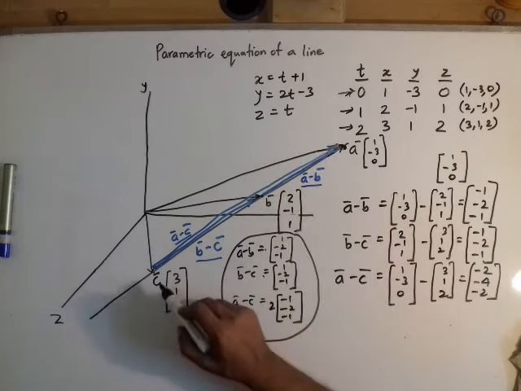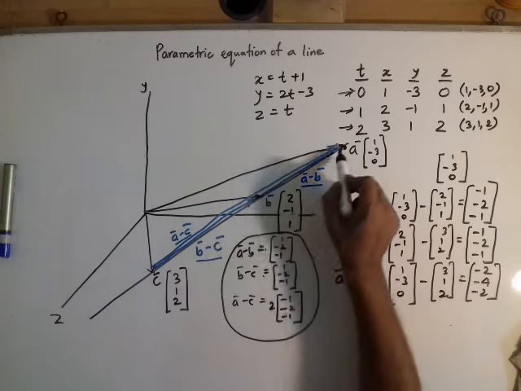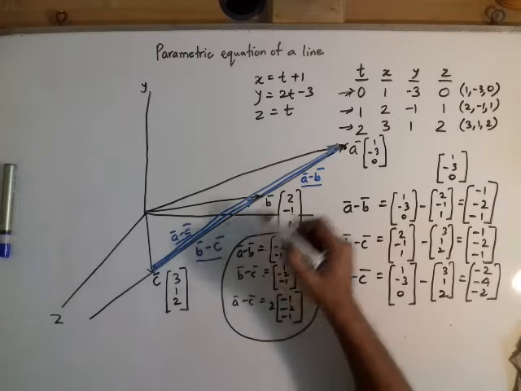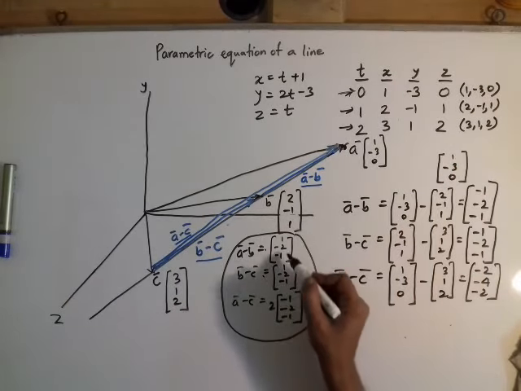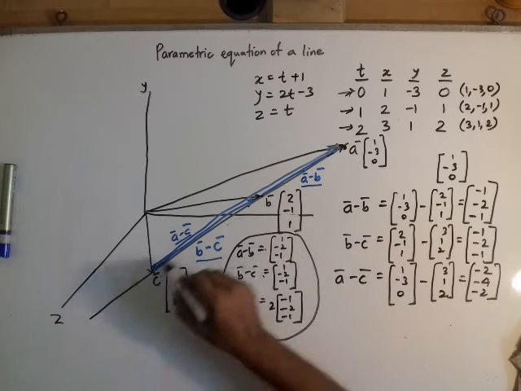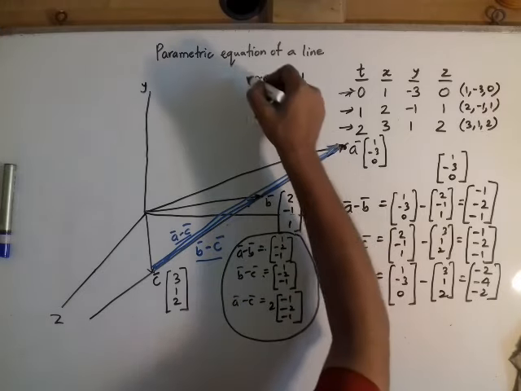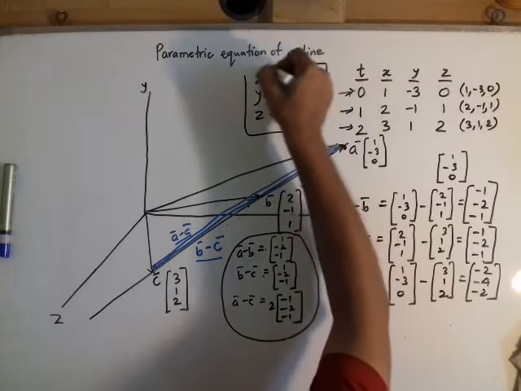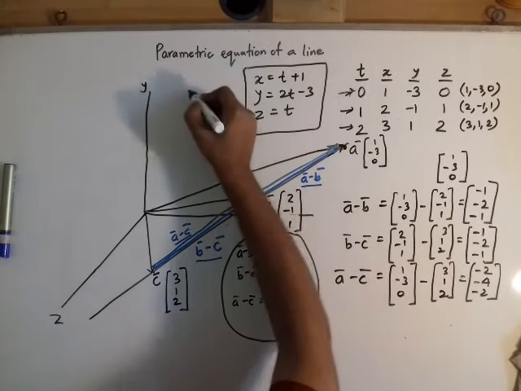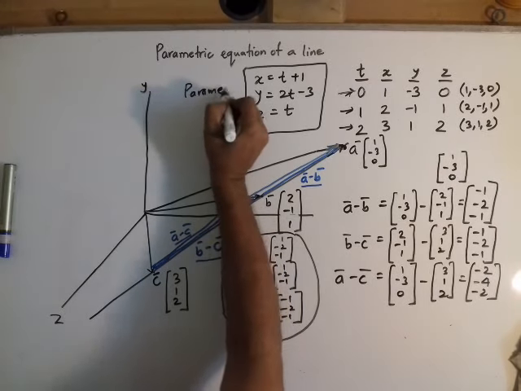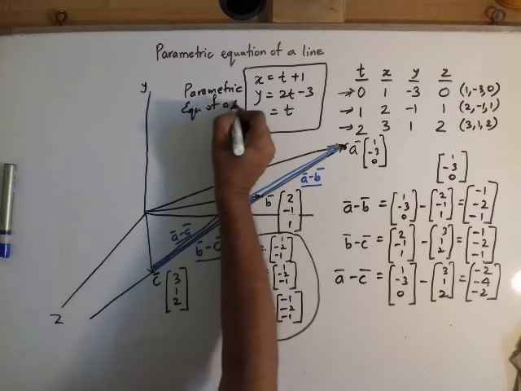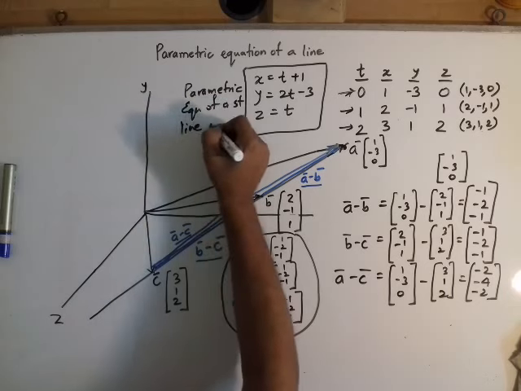So first we convinced ourselves that 3 points on the same line give us vectors whose subtractions are along the line. Then we took these three and concluded that since they are scalar multiples of each other, they are collinear and hence lie along the same line, and hence, at least in this case, we are certain that this represents the parametric equation of a straight line. Parametric equation of a straight line in 3D.